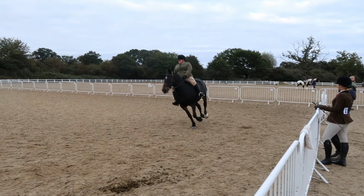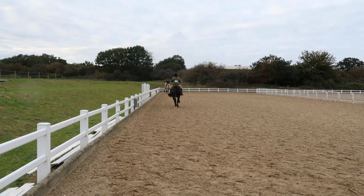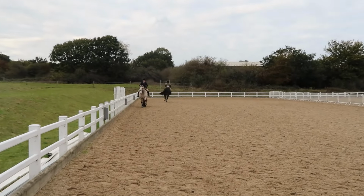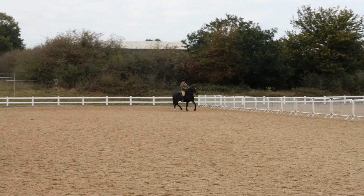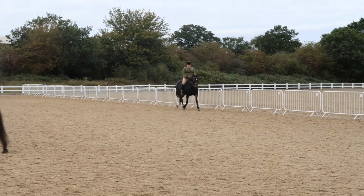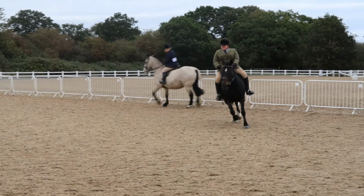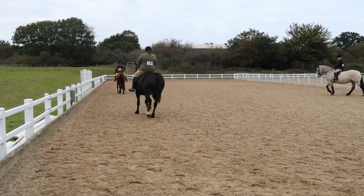Here we're having a bit of a canter, and as you can see, she's kind of rearing around the arena there. There's Norman, lovely Norman, having a lovely trot around the outside. And a bit messy in the transition there. As you can see, the warm-up's starting to fill up. There she did drop into a little bit of an outline. She's thinking about it, starting to relax a little bit, which is nice. Swinging nicely.